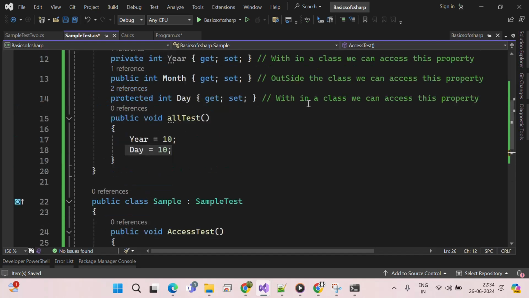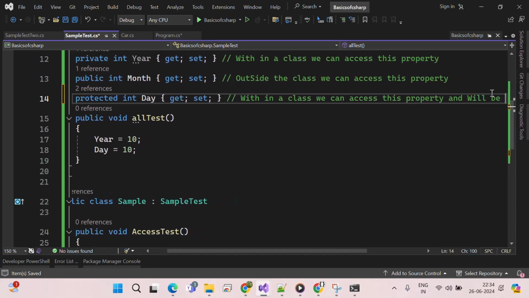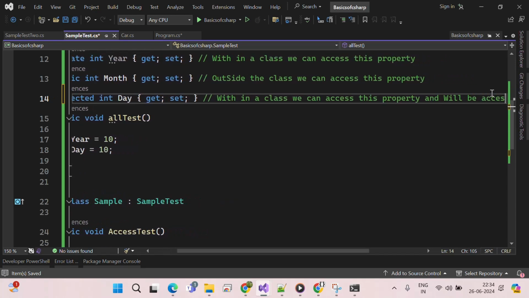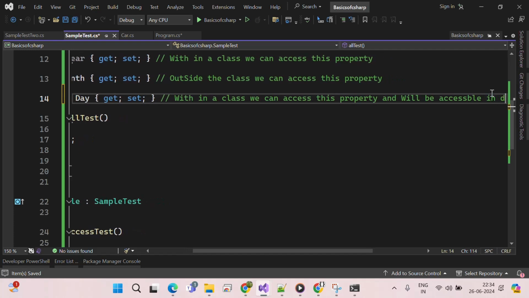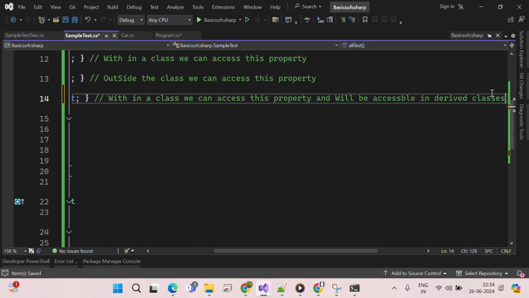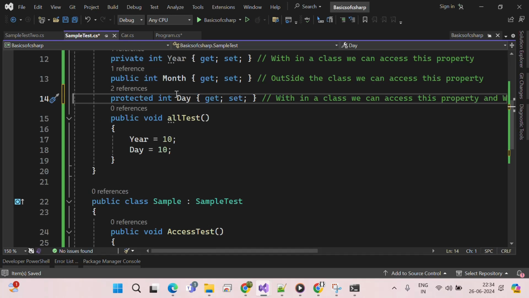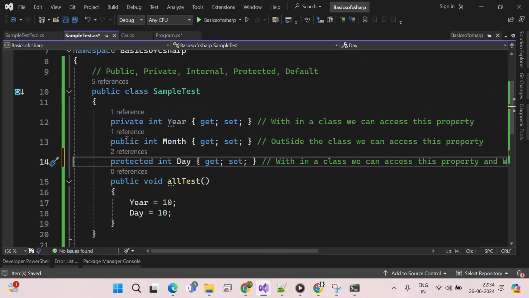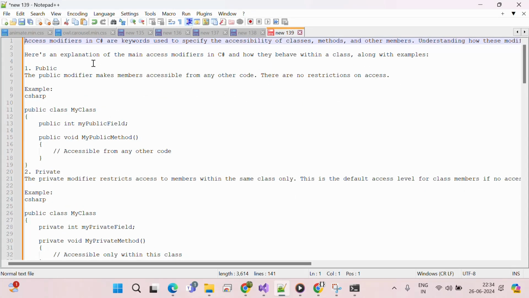That is the main difference: it will be accessible in derived classes. Okay, that is the difference between private, public, and protected. So for this one, I already made these examples.